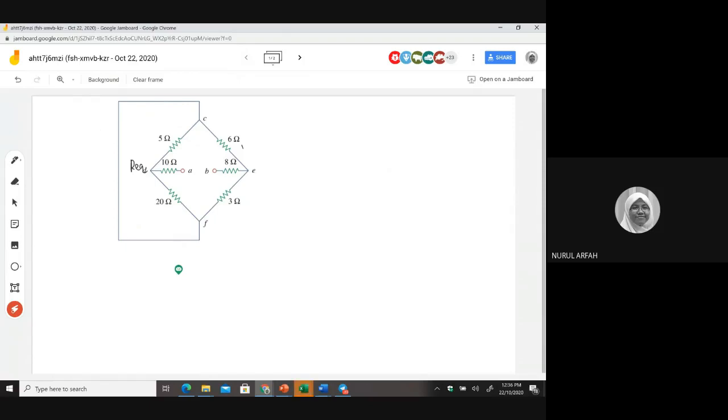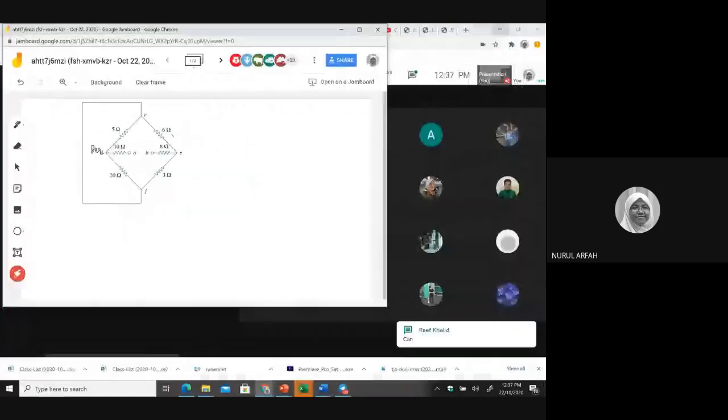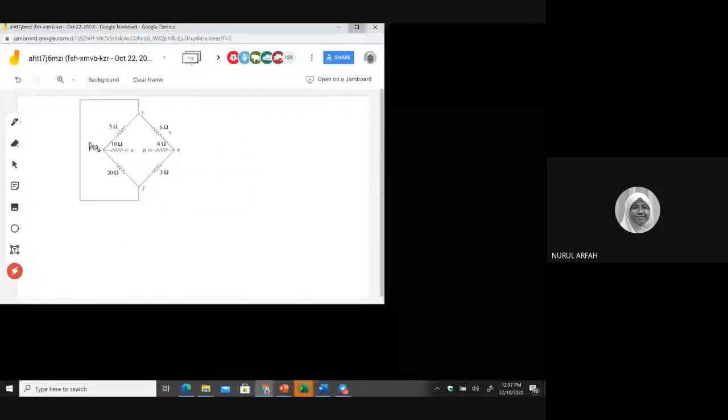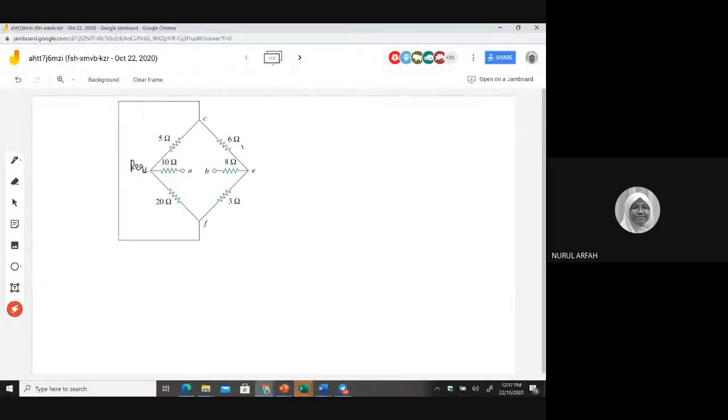By the way, if you use your phone, can you zoom your screen or not? Oh, yeah. Someone says yes, good. Then you can zoom in and out all by yourself. So anyone volunteer to draw the answer?